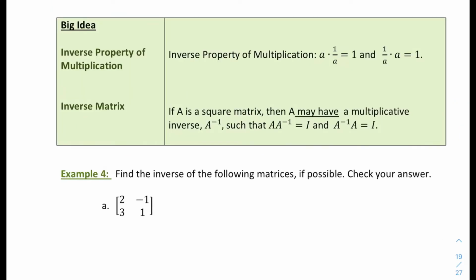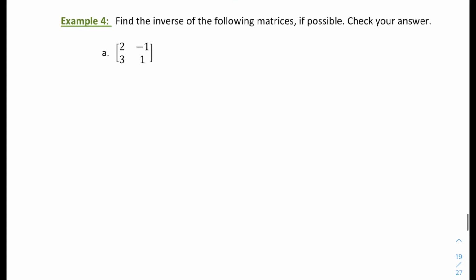Let's think about the inverse property of multiplication for a second. It says that there exists a value that I can multiply any number by to get back to my identity element for multiplication, which is 1. So I can multiply 5 by its reciprocal 1/5 to get back to 1. Matrices can also have inverses that you multiply by them to get back to the identity matrix. So if you have a square matrix, it might have another matrix so that when you multiply them together, you get the identity matrix. Notation-wise, that matrix is written A to the -1st power, but that means your inverse.